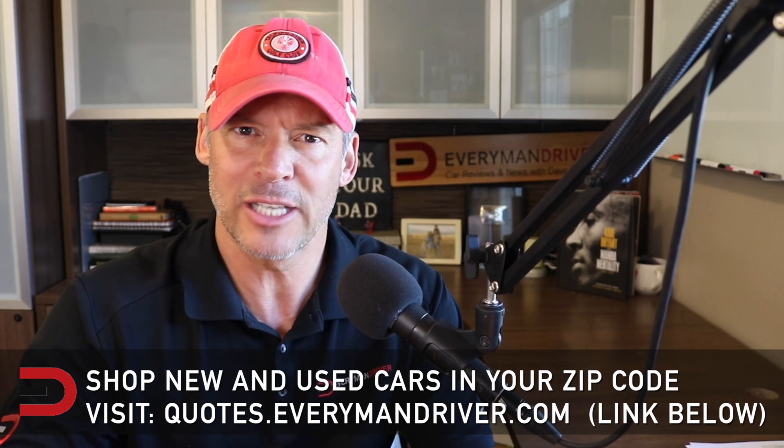The Forte, Sentra, and Crosstrek also provided good thigh protection. In general, the back seats for the Civic and Corolla provided acceptable protection. The rear dummy's head in the Corolla came close to hitting the front seat back, raising the possibility of a head injury. The Forte and Sentra delivered poor head and neck protection and marginal thigh protection. The Crosstrek returned marginal head and neck protection and poor chest protection, leading to a moderate to high risk of head, neck, and chest injuries as evident in the rear seat dummy.